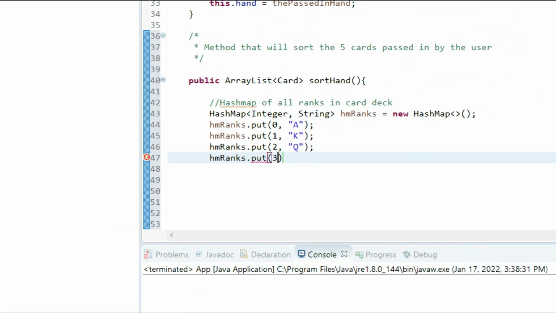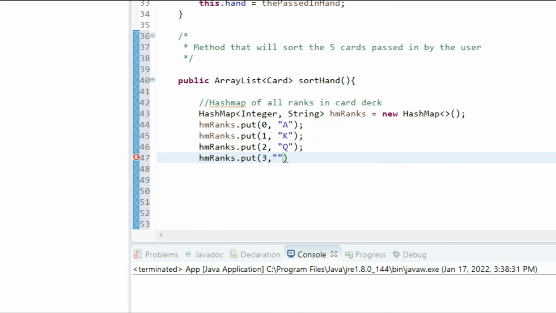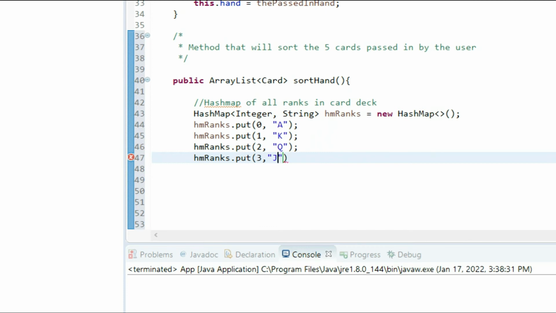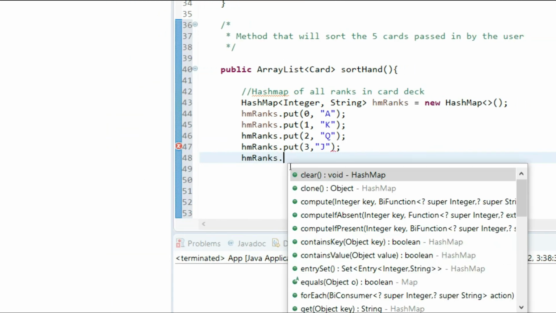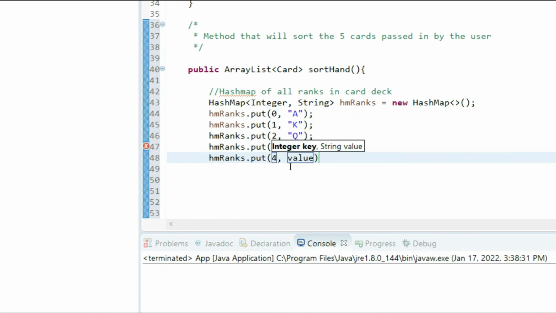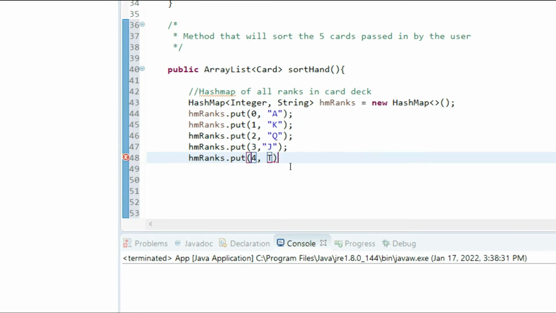Put 3, jack. HM ranks dot put 4, okay T. This is going to be 10.